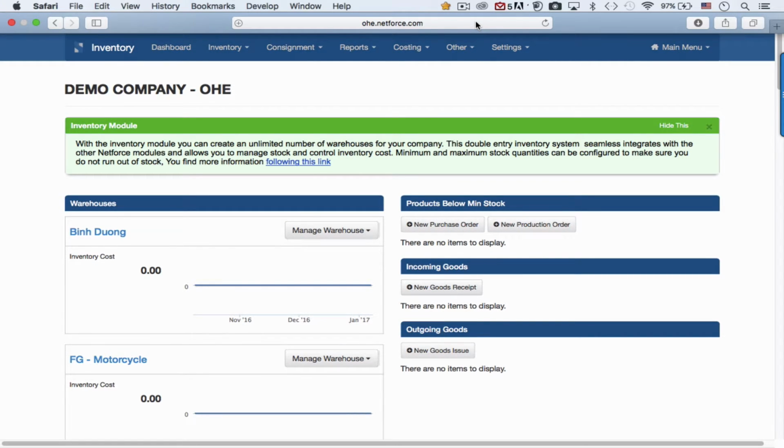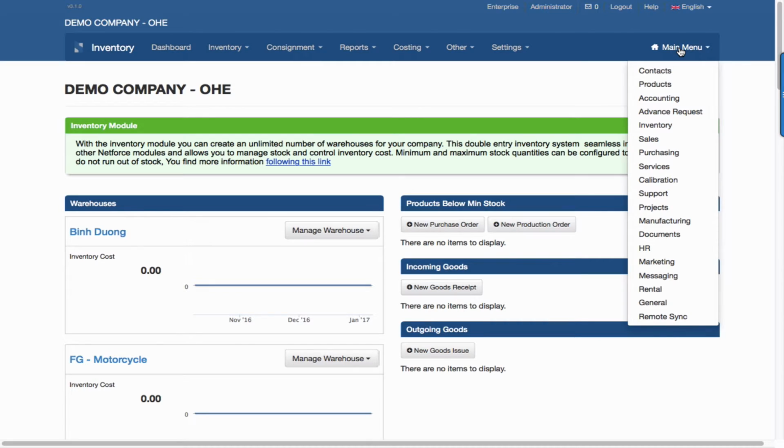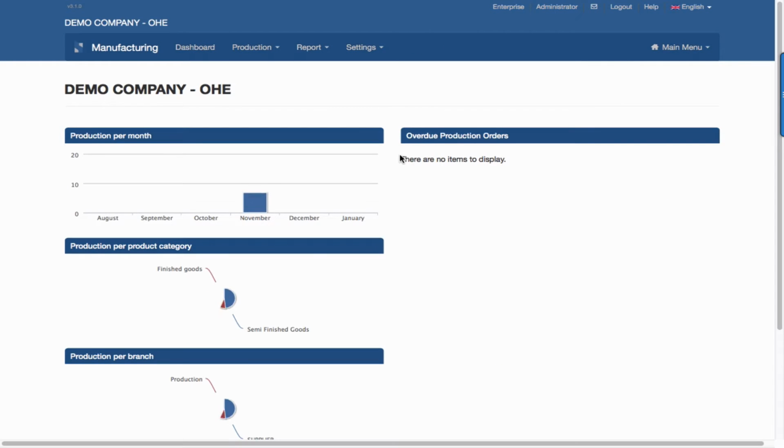Besides the product and inventory settings, you also have some settings in the manufacturing module. To go to the manufacturing module, click main menu, go to manufacturing here, and go to settings. So in settings, you have bill of material, work centers, and routings. I will start with the work centers.